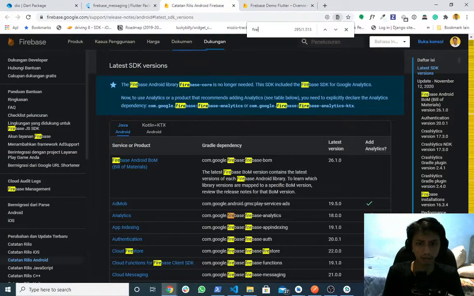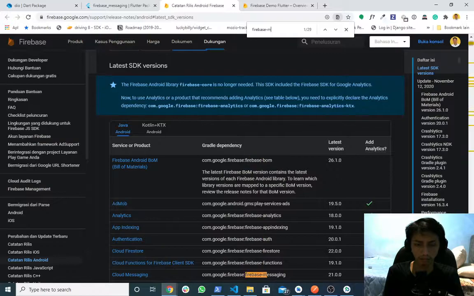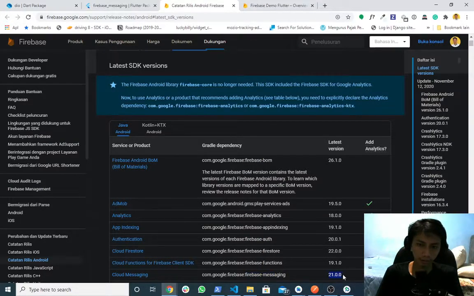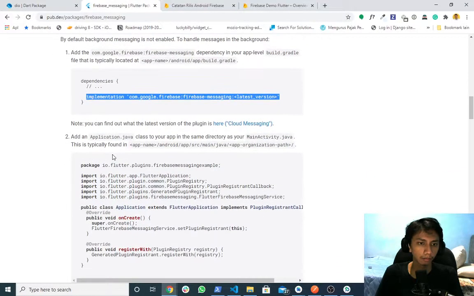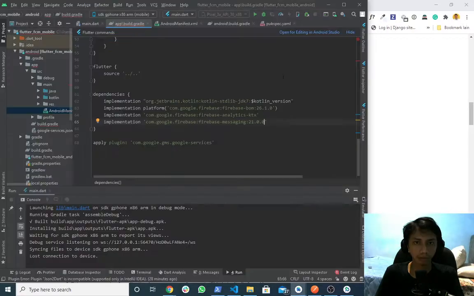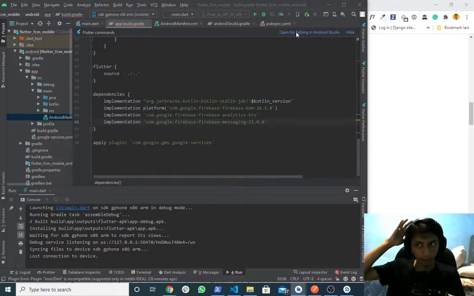Firebase messaging 21.0. And then we also need to update our application file.